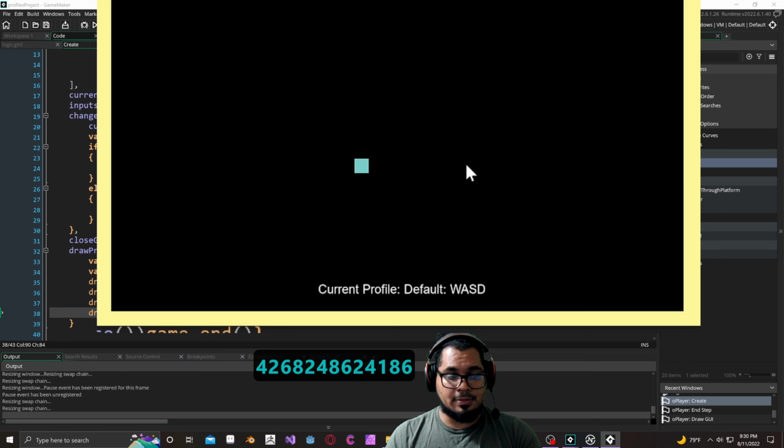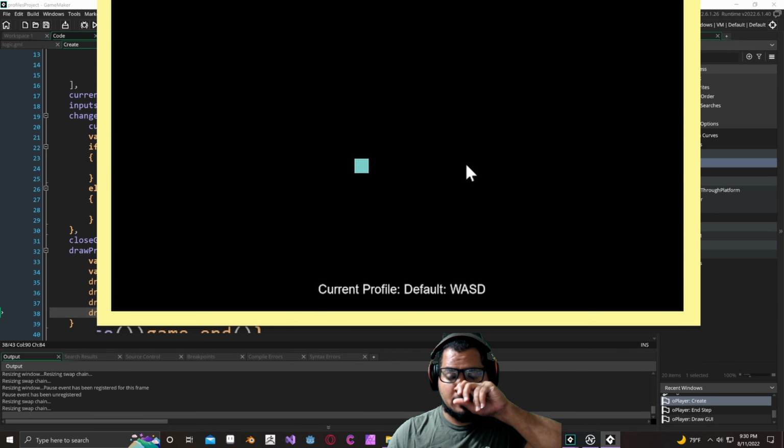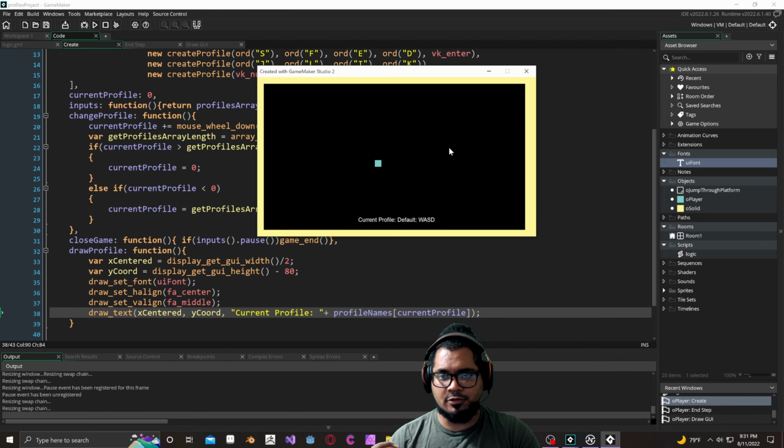And the good thing about this system is that everything just wraps. That means that you're not going to go beyond the limit of the size of the array or below it. So this prevents bugs from happening. And I think this is a fairly neat thing that a lot of people who do game jams would benefit from a lot, given that sometimes you don't have that much time to add stuff like this. And this is a quality of life feature that sometimes even games that are very polished lack.